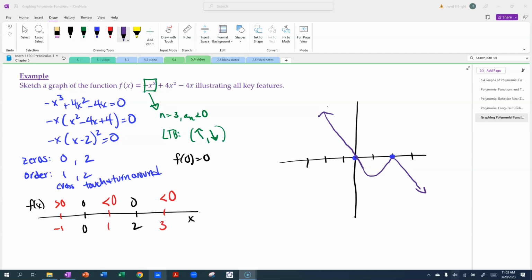The last thing I could check is the number of extrema. According to my function, I'd have 2. So 2 is less than 3, and we are okay. I always want to do that as a reality check to make sure that we are okay. But there we go. You are ready to graph polynomials on your own, or at least with the help of some others. We'll get some practice with this in class.